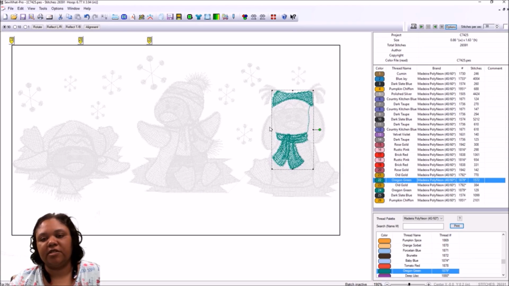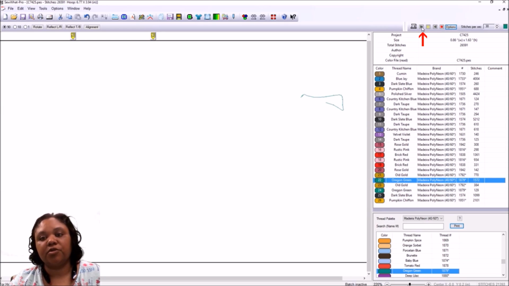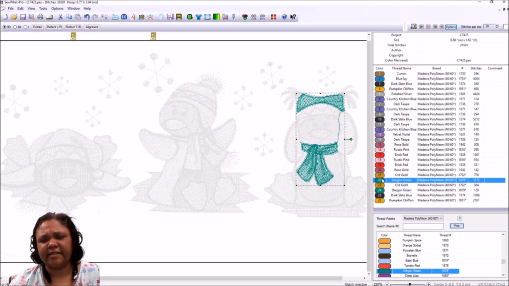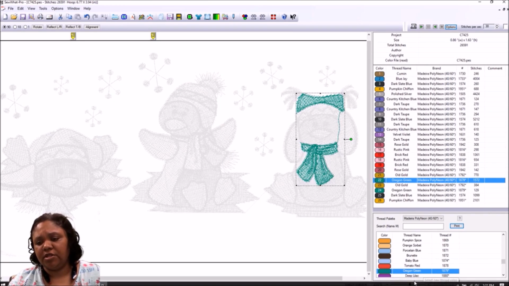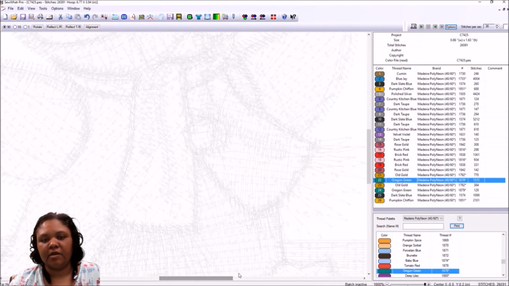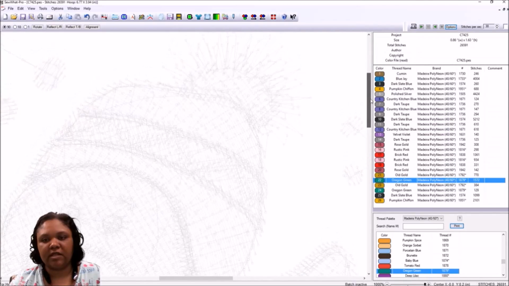And again, in order to do that, you zoom in a little bit so that you can see all of it. Then you make it play so that you'll know where it starts. And as we see, it's starting up at the top with the brim of his hat. So we'll stop it and then we'll select it again. And then you can zoom in on that part of the design. Scroll up with these sidebars or move it up with these sidebars.